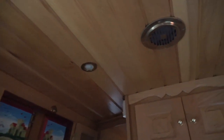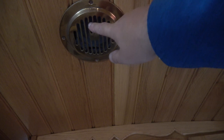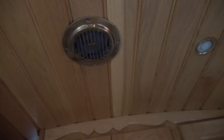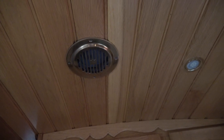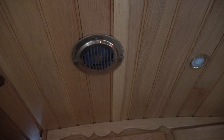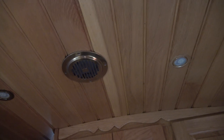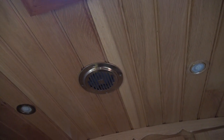Now that is in the galley, and that is an extractor fan, and it's fitted inside the mushroom vent, so it extracts all the smells and any steam or anything. And it's particularly useful for when everything's closed up, when it's pretty cold or windy or anything, and that does its job. So that's an extractor as well in the galley area.